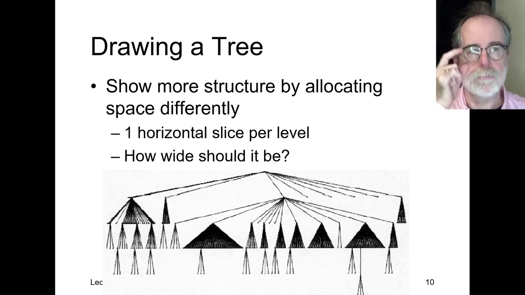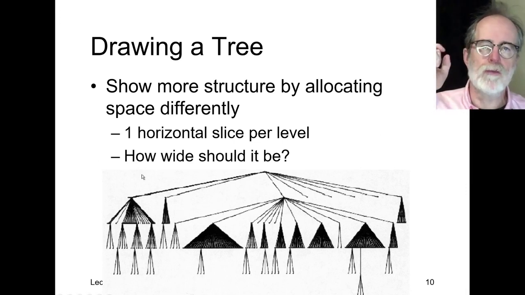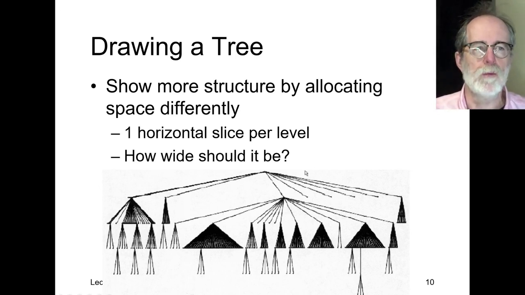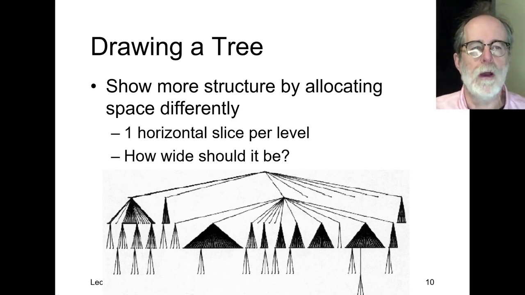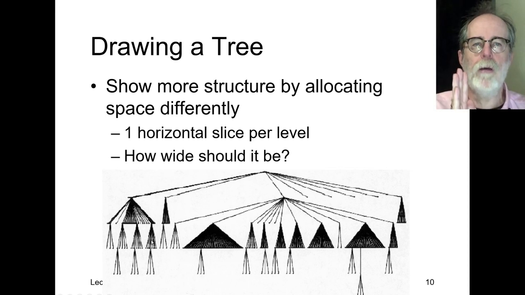And so this one is intended to show structure. What it does is, once again, allocate horizontal space, a level of the tree, level from the root, the number of steps from the root node, which is once again at the top. Each level gets its own chunk of space, and the horizontal space is computed according to the accumulated number of nodes that are present down below.